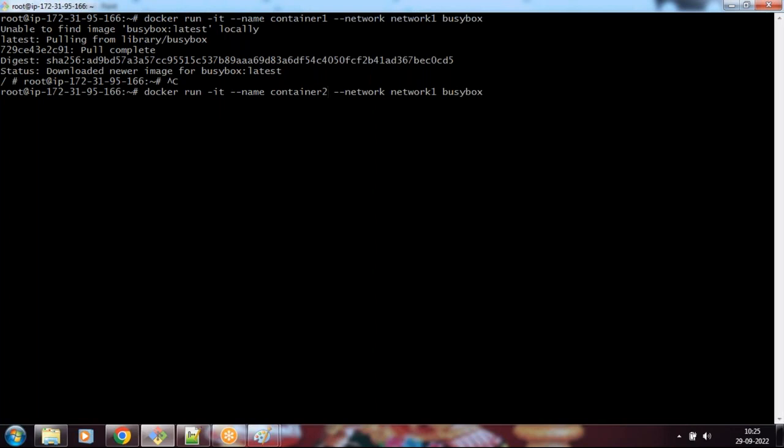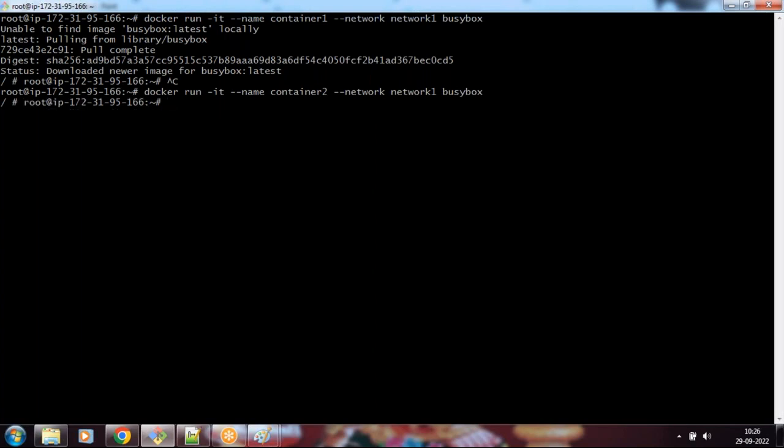So let's see this. The busybox image is already present, so it is creating this container and directly opening this terminal. Now let's try to exit this container as well.